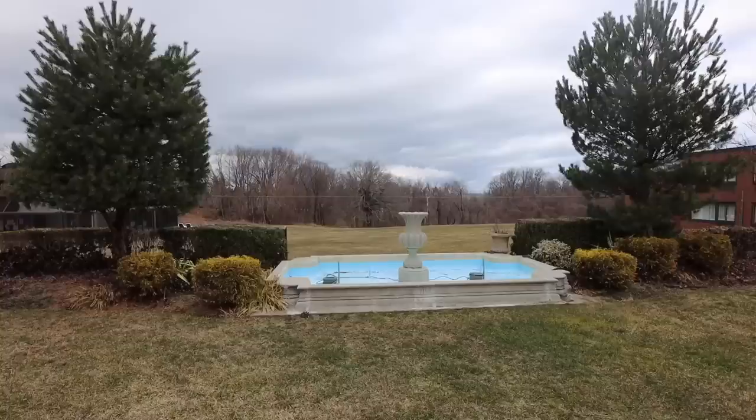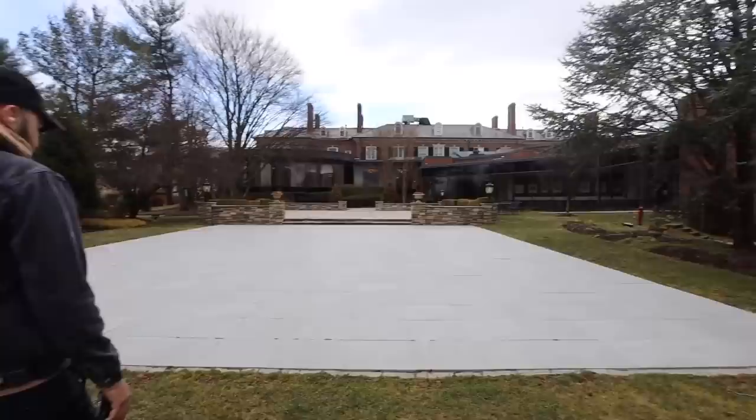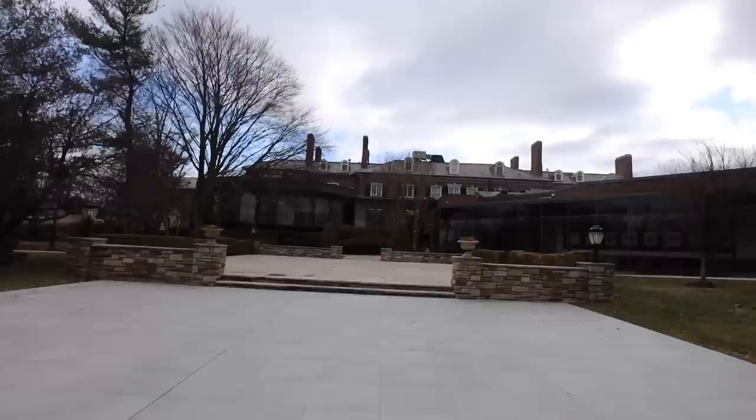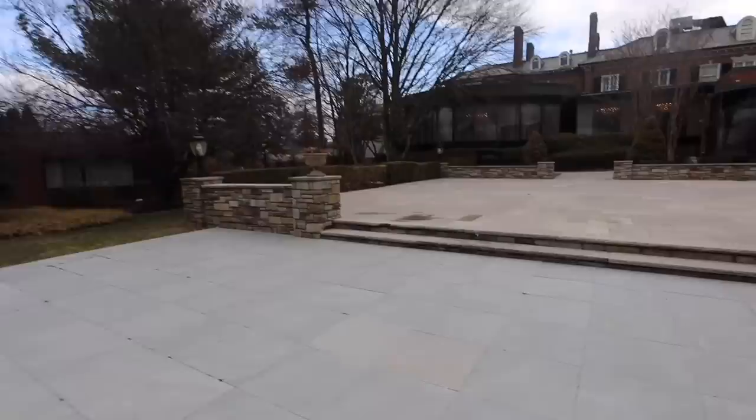So far, the only thing I'm not loving is the brick buildings. It's giving school. It's giving like a school, but this way is pretty. With pictures and stuff, it would all be set up. Yeah, it would be a blurry background. It's a nice space though. It's also just empty. You need to see it with flowers. And so far she's so nice. Very nice. Everyone's been asking us like 500 times if we've been helped.